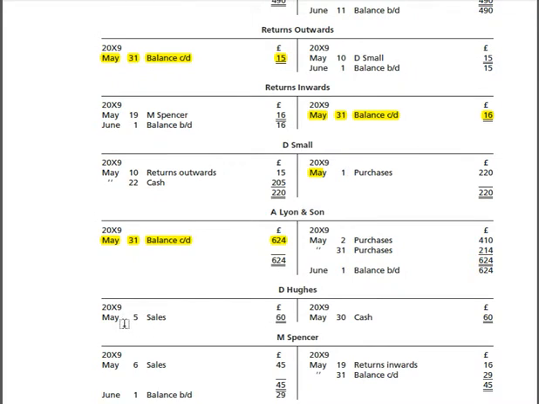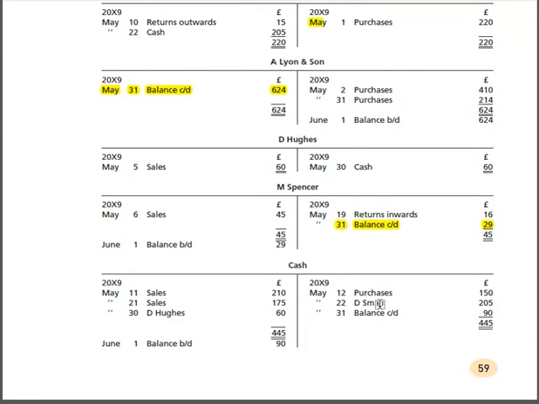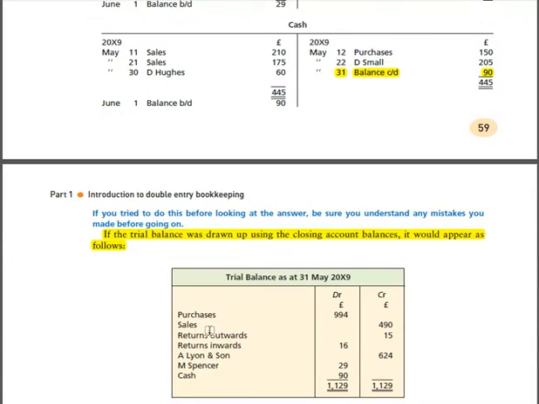Now when we are doing this, wherever there is a balance, we have to make sure that we understand which is a debit balance and which is a credit balance, and then add it in the trial balance accordingly. So cash, for example, is a debit balance, even though it's on the credit side, because for next year it comes down on the debit side, it is a debit balance. So this is a debit balance, this is a debit balance, this is a credit balance because we owe money to Aliens because it was brought down for the next period. So, once we do all of these, then we start plotting.